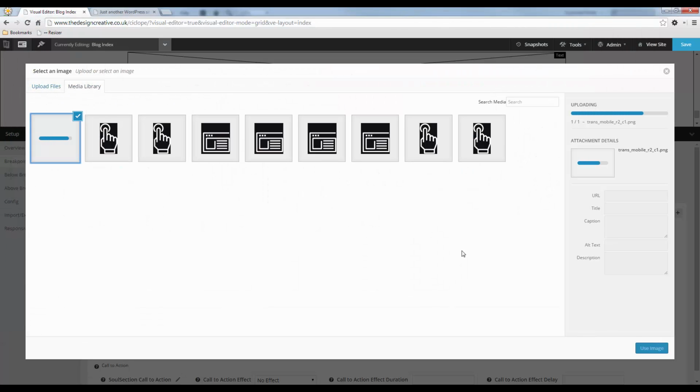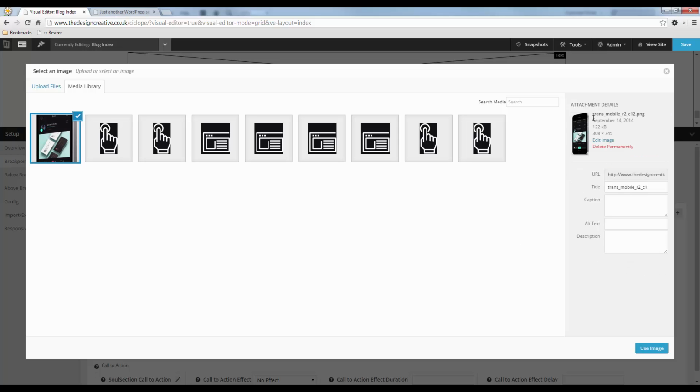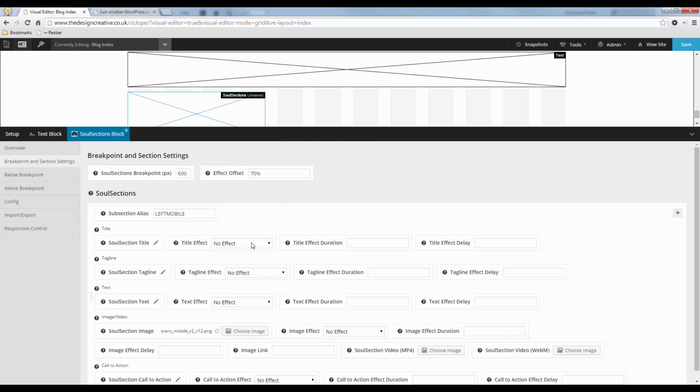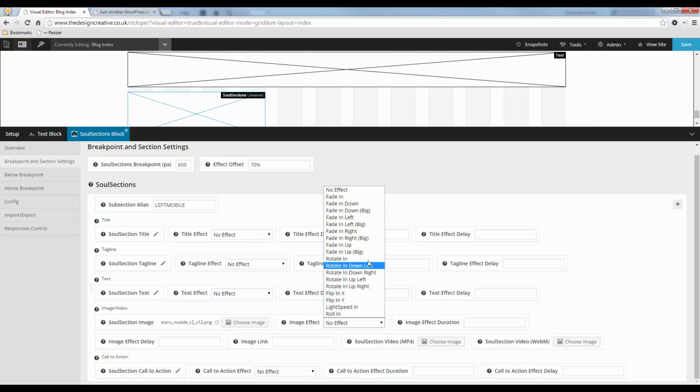Sure it's that one. I'm going to take a note of its width, which is 308 pixels here. So let's use this image, and I'm going to give it a roll from the left, and it's going to take 1 second.